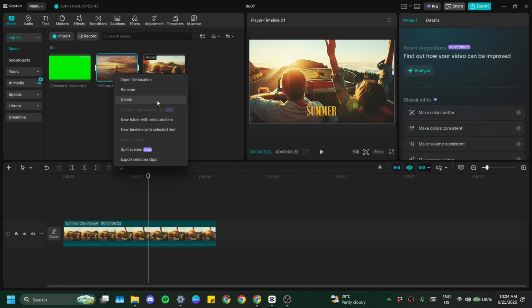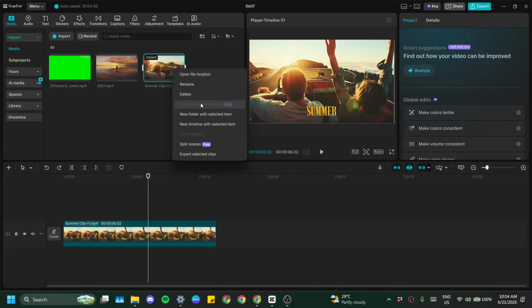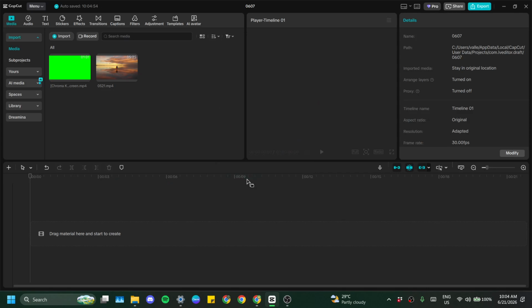One helpful thing to notice is what CapCut does with the empty space after the clip is removed. By default, when you delete a clip from your main timeline, CapCut automatically shifts the remaining clips backward to close the gap. This built-in ripple behavior is extremely useful because it keeps your edit tight and prevents accidental blank spaces or black screens from appearing in the final video. In other words, the timeline stays clean without you needing to manually drag everything back into place.